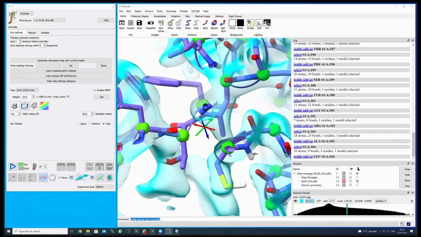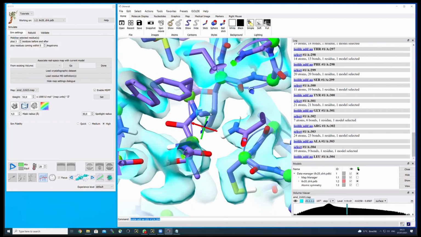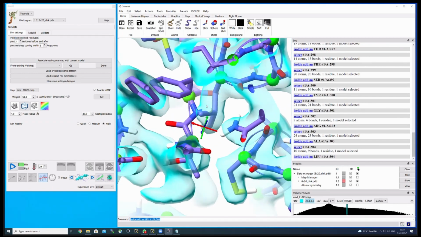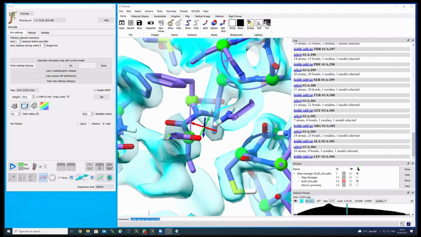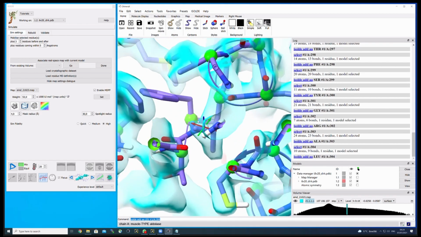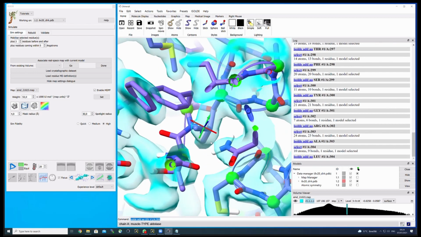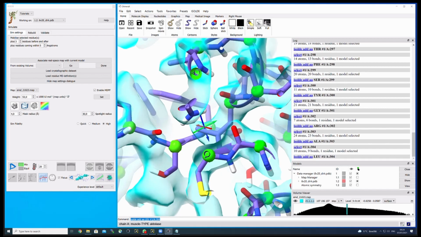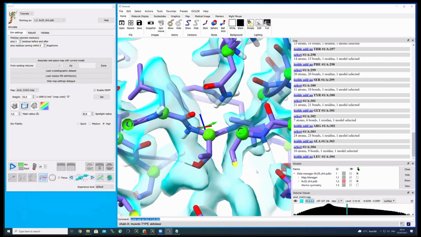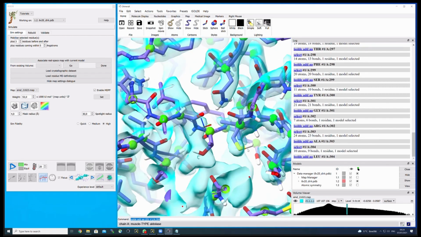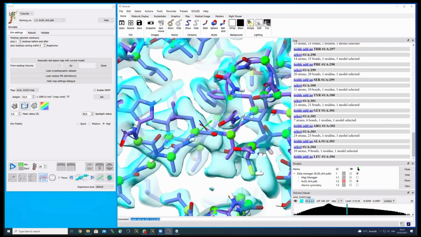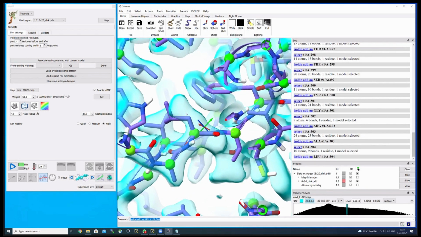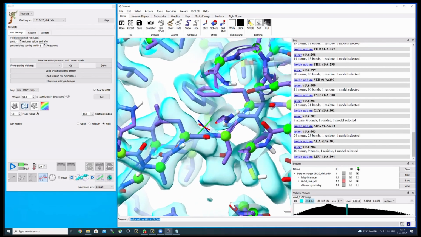If residues are getting too close, such as right in the center here, the minimizer sometimes has issues starting the simulation because the atoms are clashing, or in other words, they're occupying the same position in 3D space. And this typically happens if you add a lot of residues at once in a region where a model has already been built.